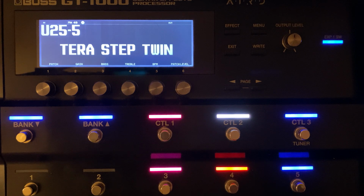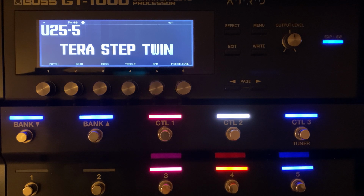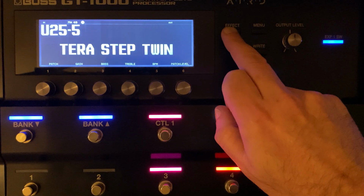So let's go into this one first, and I've got it set up to do a very specific job to start with. And what I'm going to do is start the loopers, and take my loop, and then I'm going to show you what I'm doing with the patch and how I intend to use it as the jam progresses. Okay, so let's go put that up. Let's get this here. Take a loop. Okay, now I've got my loop. We're going to look at the patch, and I intend to do different things.